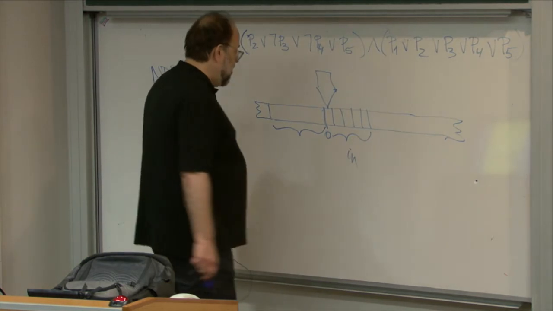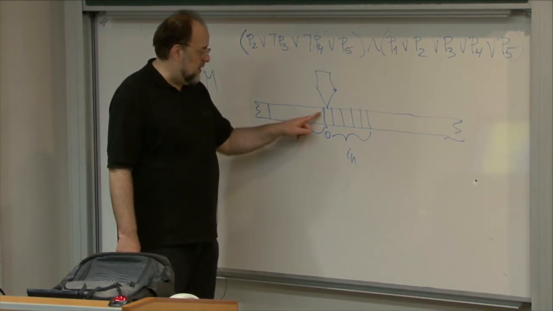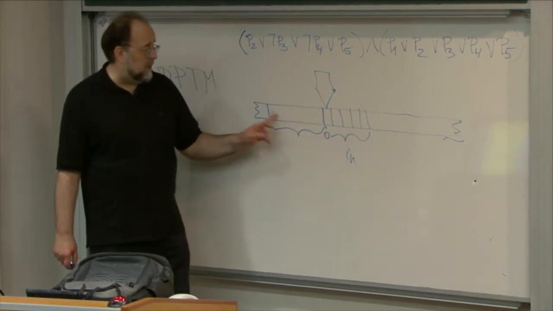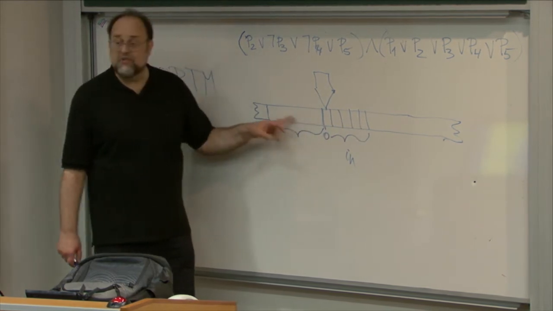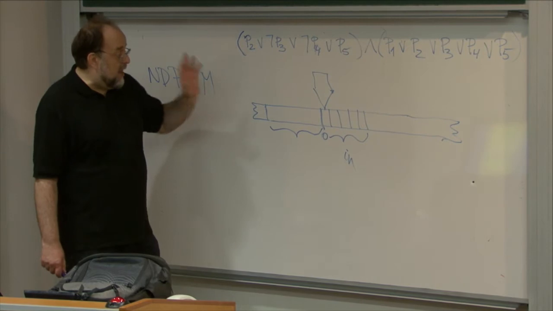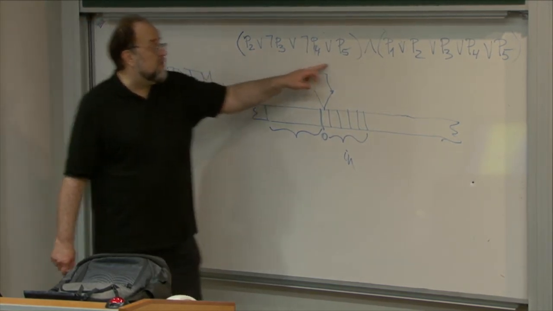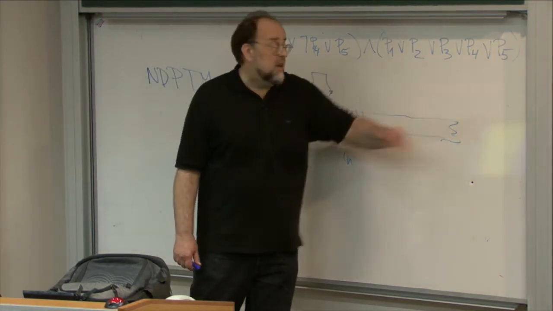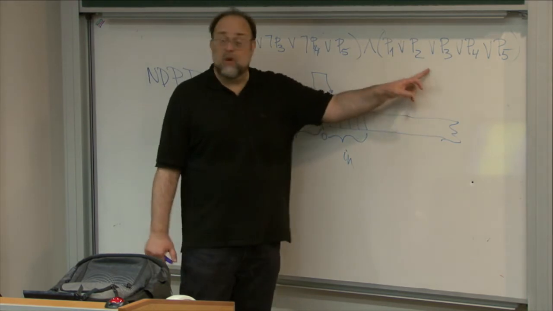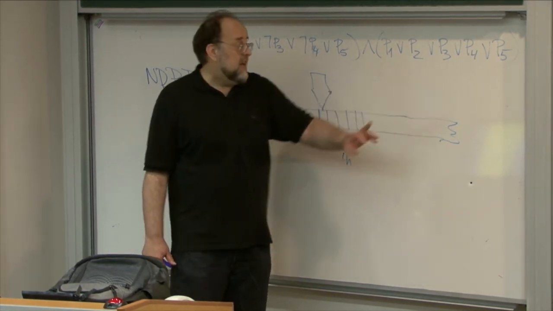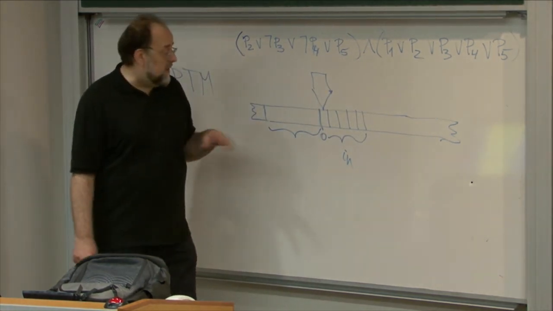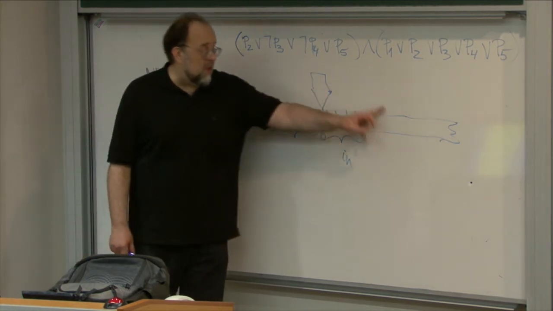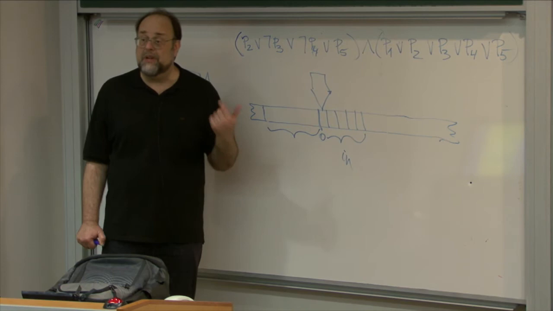Then Steve Cook showed the following interesting thing: that any problem solvable in non-deterministic time on a Turing machine can in fact be solved if you could solve this famous SAT problem, which is just that, given a propositional formula, can you find the evaluation of the letters that makes this formula true? If you can answer this question, say if you have an oracle that tells you the answer, then any problem solvable in non-deterministic polynomial time, you can solve in polynomial time.